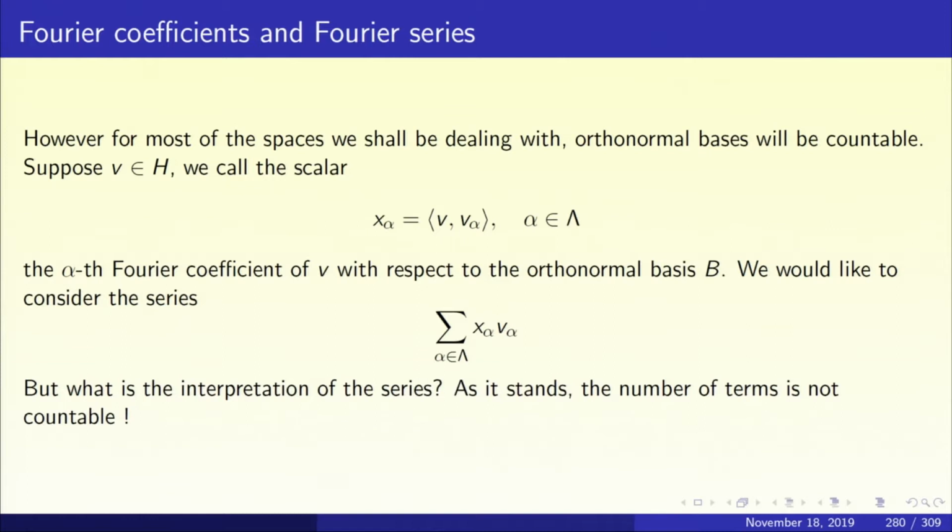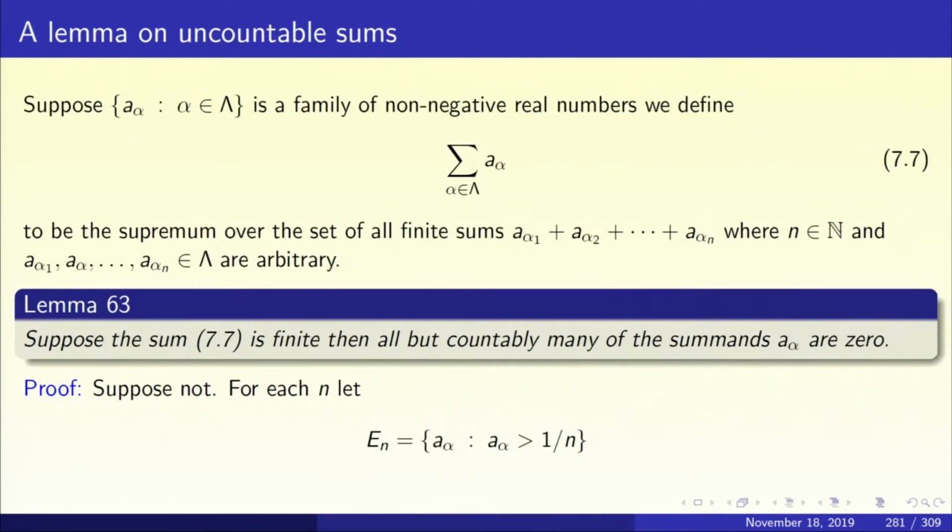So now we have got a series x alpha V alpha, alpha belongs to lambda, but there is one small problem here. Remember that the family V alpha is not necessarily a countable family, it could be an uncountable family. So how do we make sense of a series of this type, sigma x alpha V alpha, where the number of terms is uncountable? We shall take up this issue now. First we shall prove a lemma, a very general lemma in real analysis. This has nothing to do with Hilbert spaces.